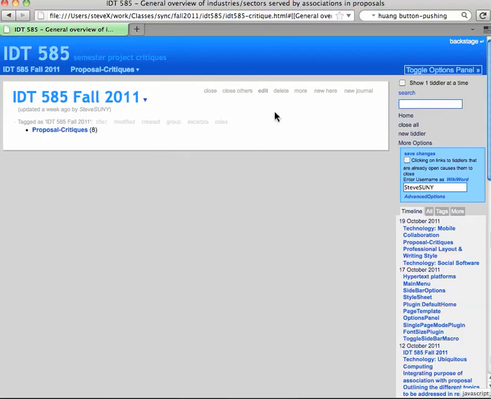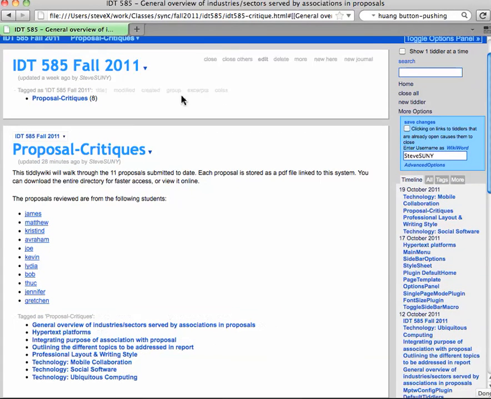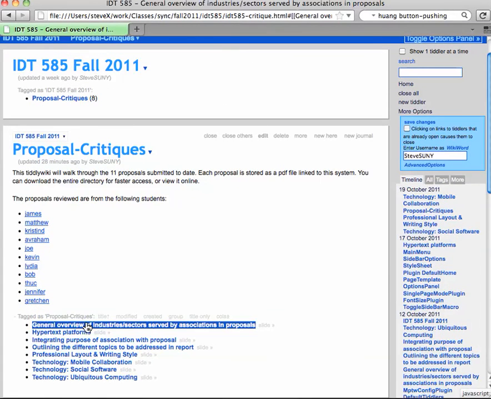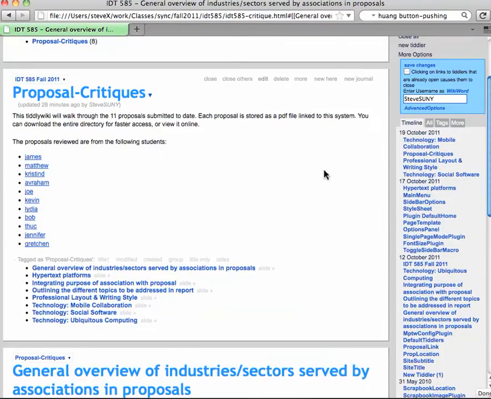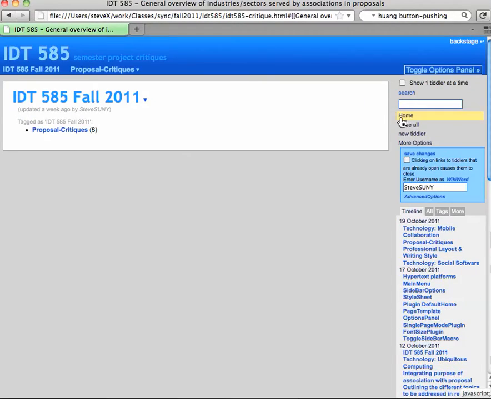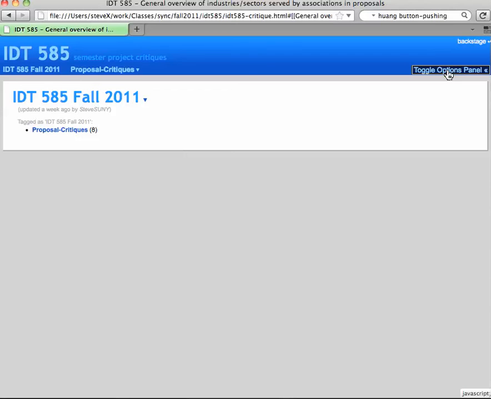And so here I've turned off one tiddler. You'll see that I've got two tiddlers open, and if I want to open this now, I've got three tiddlers, and sometimes people find that gets a little confusing. This home button kind of resets where you started from, and the show one tiddler at a time, you might find that a more useful and enjoyable way to navigate the TiddlyWiki. Close the options panel, and you can see the full text. I hope this helps. A little bit of navigational tips.